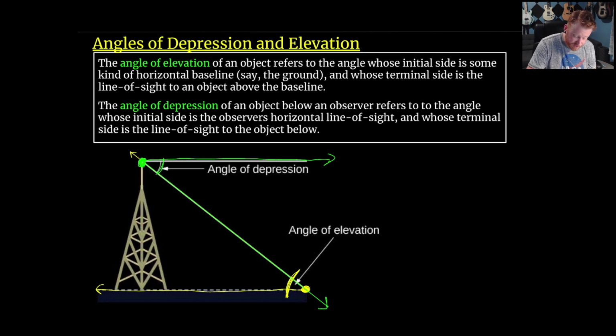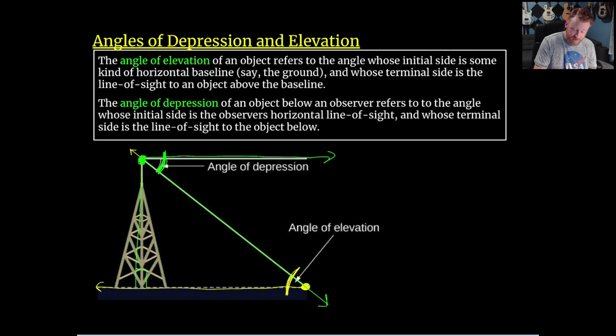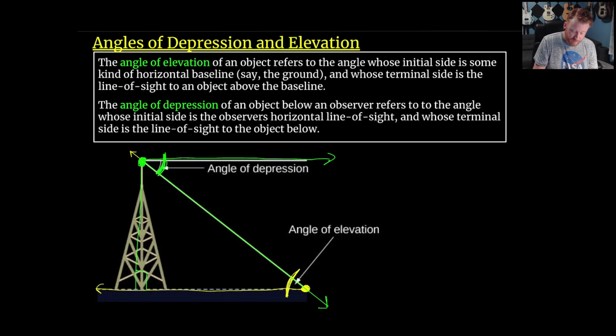The angle of depression is this other one on the outside of the triangle that is being created with this building or whatever this thing is here. So that is one important thing to notice. But another important thing to notice is that since the lines of sight are both horizontal for both initial sides here, that means that the angle of depression and the angle of elevation are equal. So we can use that relationship to help solve some problems here.